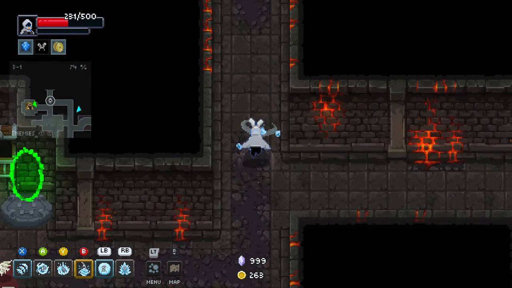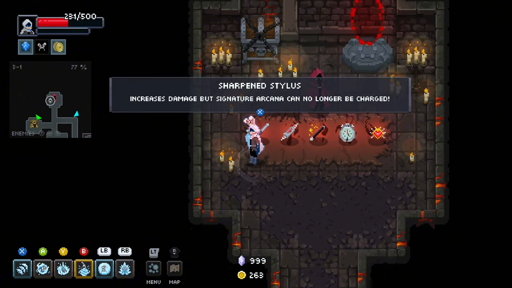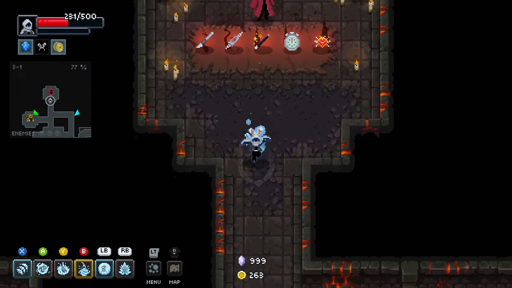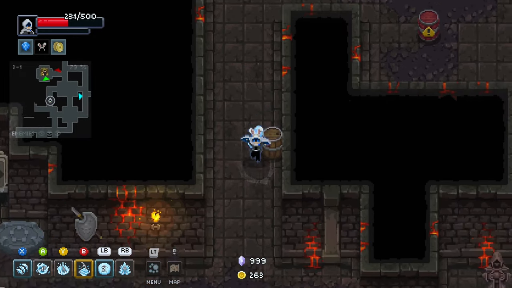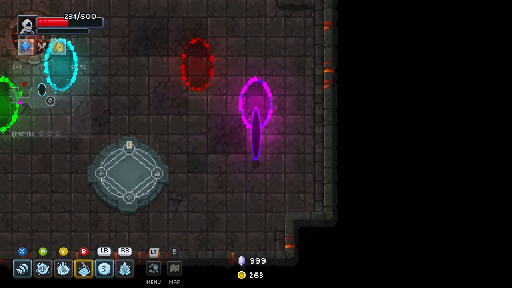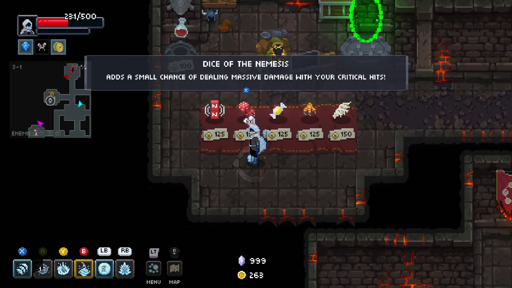Let me find the Arcana Trader first. No. No. I'm not gonna take any of those. Alright, anything good here? No. Which means we go and buy one or two items. So what do we want?